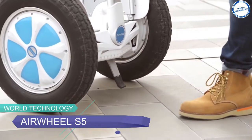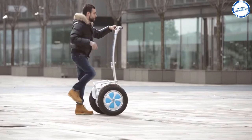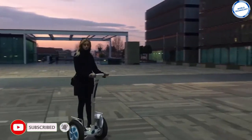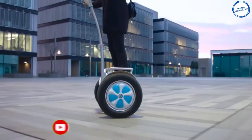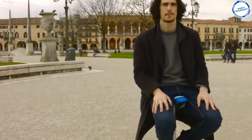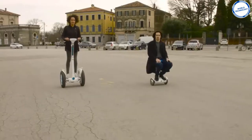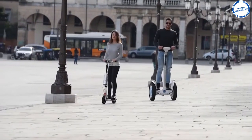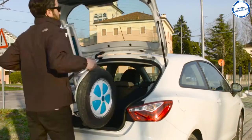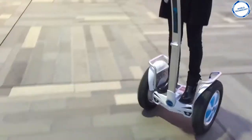Number 10: Airwheel S5. Airwheel has previously released other electric scooters, but they leveled up their game with the Airwheel S5. It was a game changer not only because it seamlessly floated on flat surfaces, but because it rode over grass with little to no difficulty. This was made possible by Airwheel's decision to put 16-inch tires on the S5. The S5 can hold up while covering dirt roads as well as inclines, slopes, and rolling over bumps. The feature that puts the S5 a level above all its rivals is how it can carry more and endure more collisions and accidents while being half the weight of other self-balancing electric scooters.